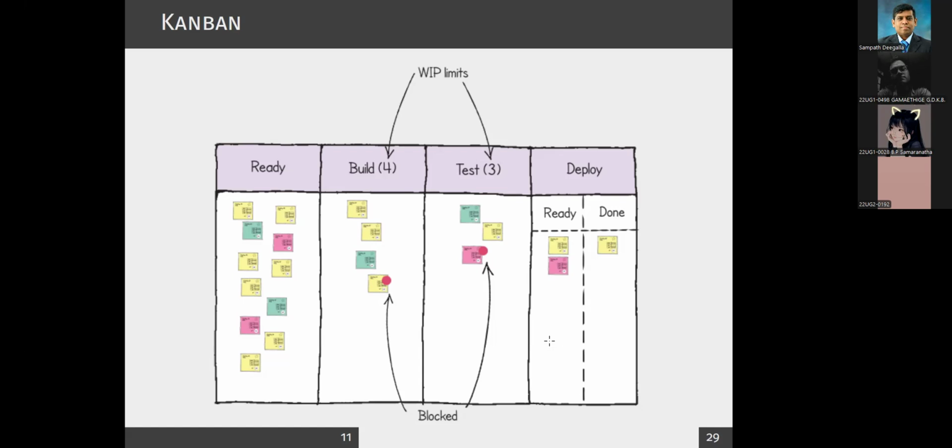So there are some tasks that you will notice here, in different colors. And the idea of Kanban is you can visually see where you are, right? When it comes to software development, this could be used, for example, to track the progress of implementation of different features, right? So that means what is in the ready state, what is in the build state, what is in the test state, and what is in deployment. So those can be specified.